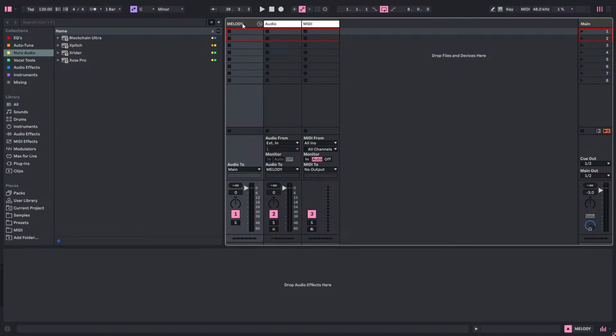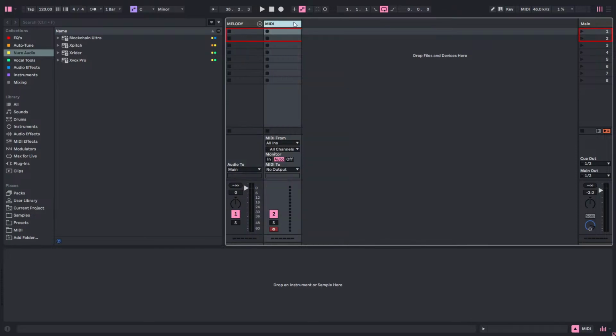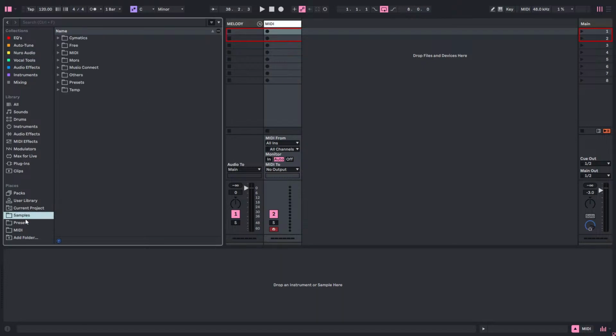Alright, let me go ahead. I'm going to get rid of this audio track, because I'm going to start off with a MIDI track. Assuming this plugin is nice to me, because it wasn't nice to me months before when I tried it, but it was cool my last little pack of tries.